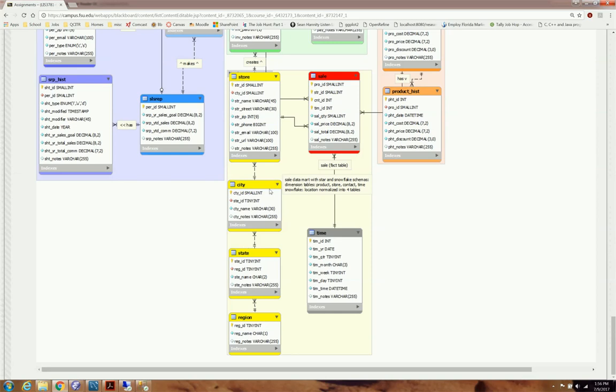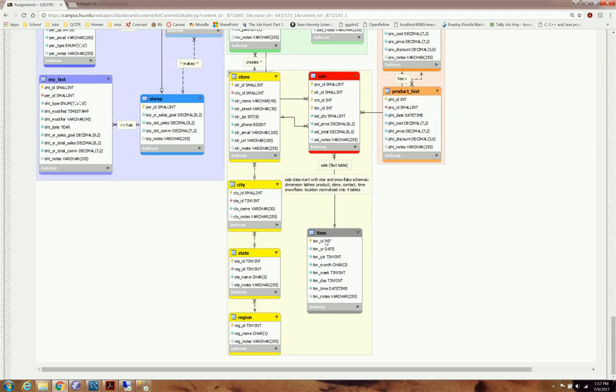So if you have, say, in the region table, the primary key is tiny int unsigned, then the region ID in the state table must be tiny int unsigned. So it must be tiny int unsigned, apart from the fact that it must agree in the values. So here if we have the values for a region, which would be northeast, south, west, and central, 1 through 5, the only values that we can have for region ID in state would be 1 through 5, and it must be tiny int, and it must be unsigned.